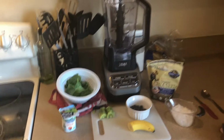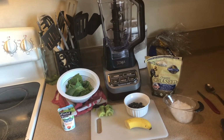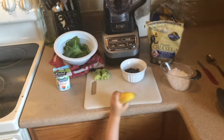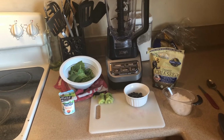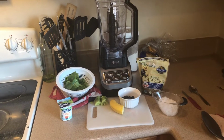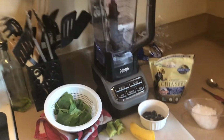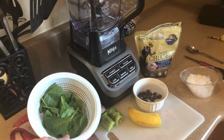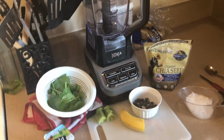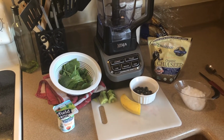Okay, so it's been about an hour and 45 minutes since Nolan had his breakfast. So typically I like to make him a little smoothie in the morning. And one reason why I do it is just because it's a great way for me to sneak in some vegetables. And I always put fresh spinach into his smoothie because it's a great iron booster and it's great for their immune system.